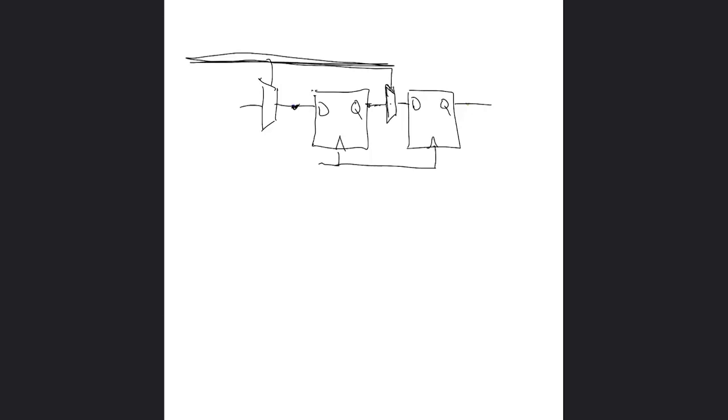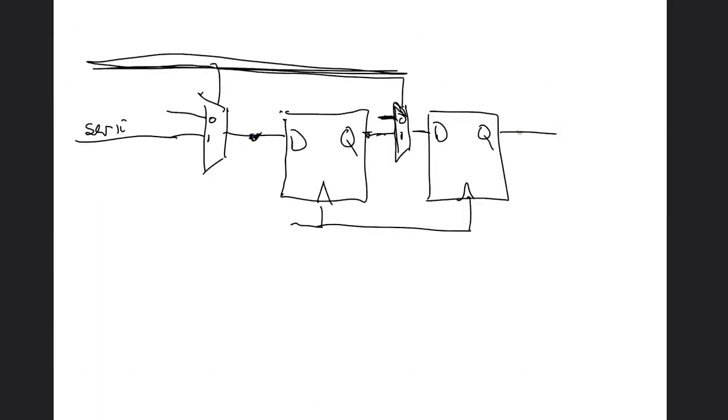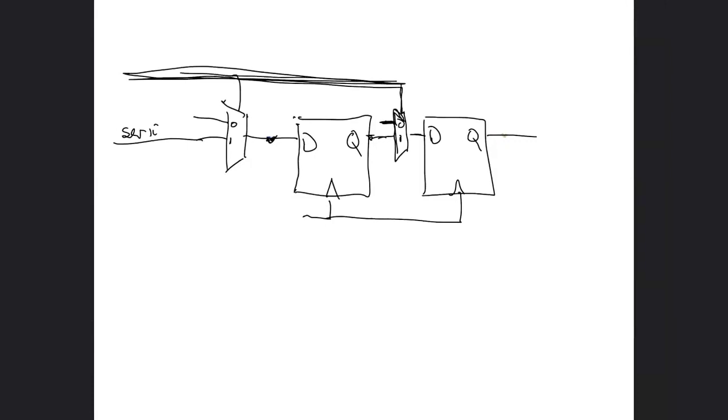Just give me a second to think. When that is low, I want it to load. Okay, there we go. So if this value is 1, and that's the one input of the multiplexer, it's just going to act like a normal shift register. I have an input here, which I'm going to call serial input, and I have another input here. In terms of the multiplexer, we're connecting it like this, which means if this input is 1, it's going to have that shift effect. Do you agree? Yeah. Okay, cool.